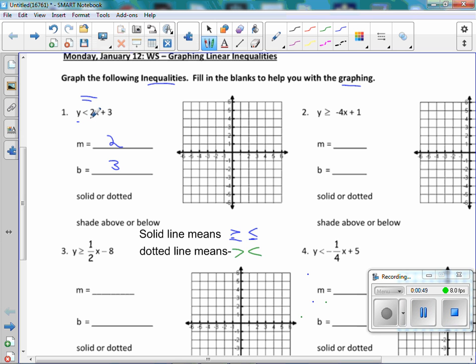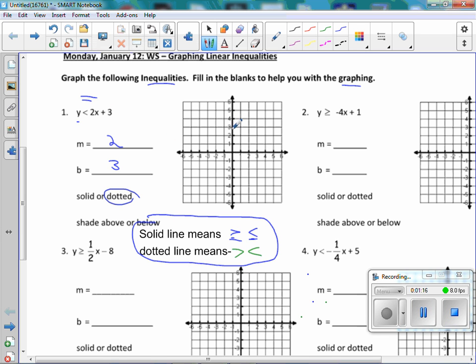And because there's no line underneath, you see right here I have in the notes, because there's no line underneath, it's going to be a dotted line. It's because whenever it's greater than or less than, not equal to anything, you're going to have your dotted line when you connect your graph. So now we're going to look at graphing it.